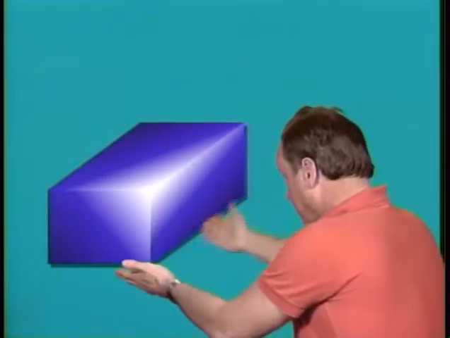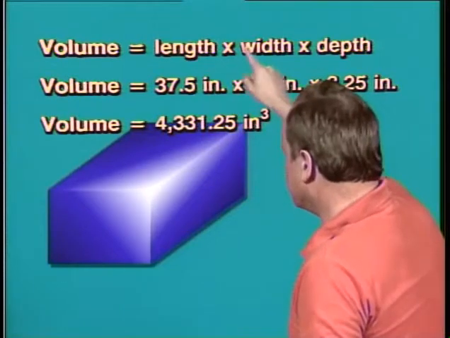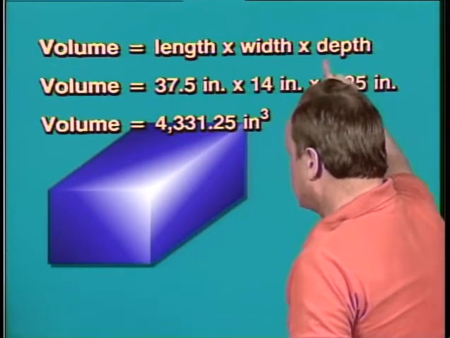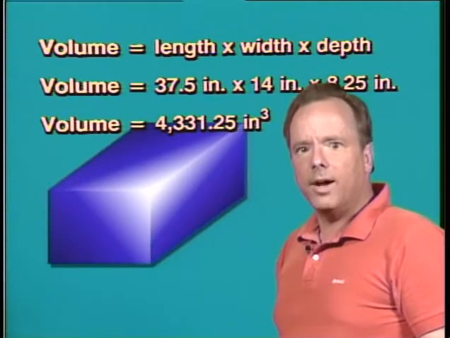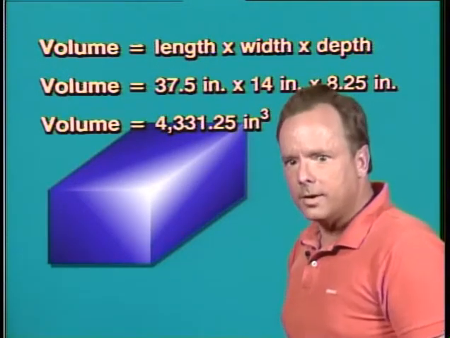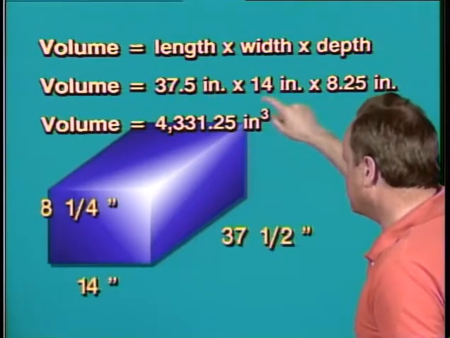All right, now let's take a look at fuel tanks. They're going to give you rectangular shaped fuel tanks, as they call it on the FAA written exam. And so the volume of any shape like this is like this. Let's take a look at the formula for it. The volume is the length times the width times the depth. So all we have to do is know those numbers for this particular tank, and we'll find out how many cubic inches are in the tank. Well, in this particular tank, it's 37.5 inches times 14 inches times 8.5.